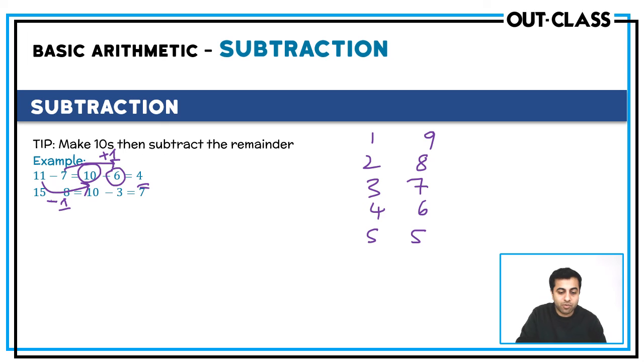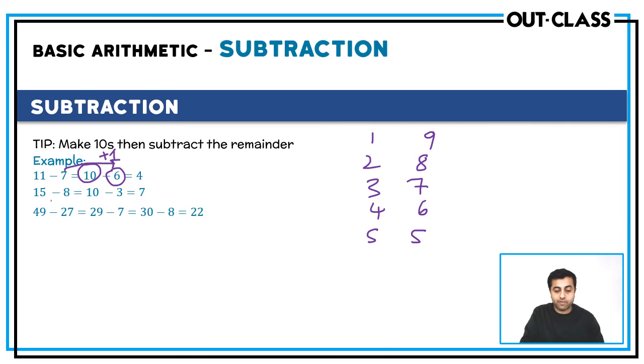All right, let's do another one. I'll make room. 15 minus 8. Okay, try pausing and doing this in your head using the method we just learned. Okay, so what is it? Well, to make 15 into 10, I have to remove 5. So if I remove 5 from that, I have to remove 5 from 8 and I get 3. So it's just 10 minus 3 is 7.